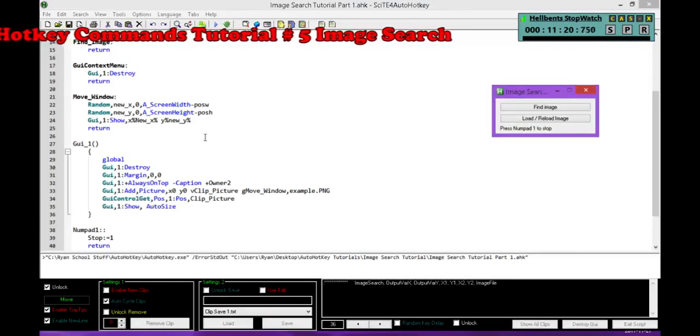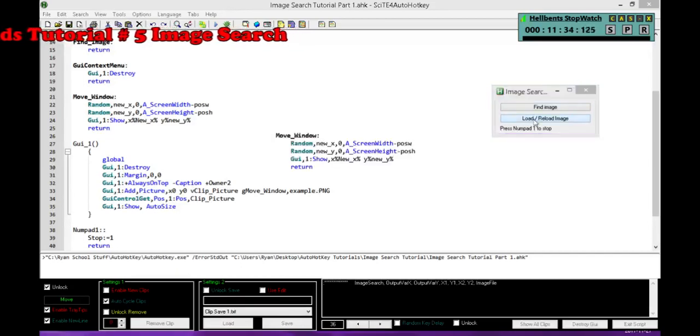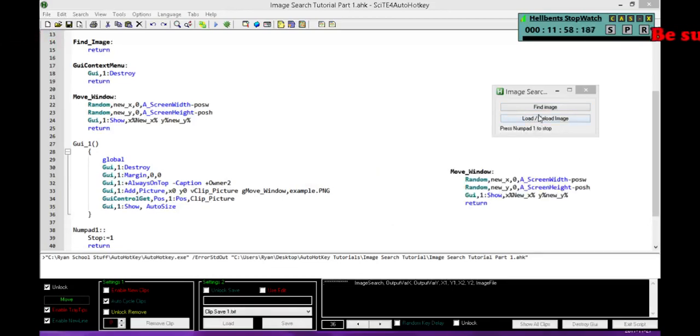So as I said, every time I can create an image just by drawing over it like this, and this gets saved to a PNG, and then when I hit this button here, it's going to load this GUI that contains that image. So this is that image. I've also attached this to the move subroutine, so that when I click on this, it's going to move to a new random location. Now this is a little bit hard for you to see, so I'll take perhaps a little piece of this, and I'll use this as the image. And now I can just reload, and this image will get replaced with that.